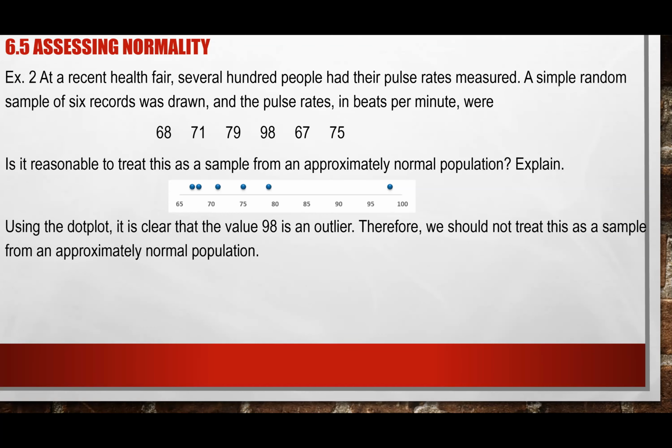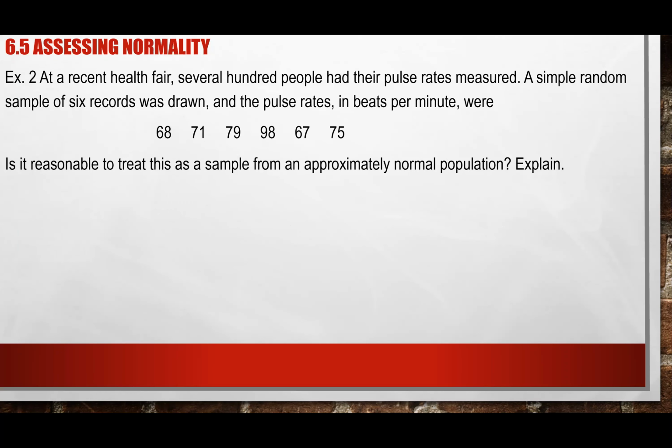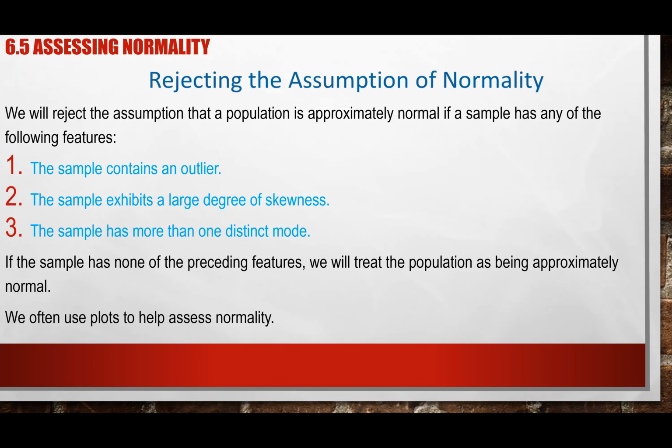We do all the calculation already, so here we just look at our assessment. And if this assessment looks right, with no outlier and no skew to the left or skew to the right, then your data is good to go. So that's the question: how to determine if we can use the approximately normal distribution for the population here.